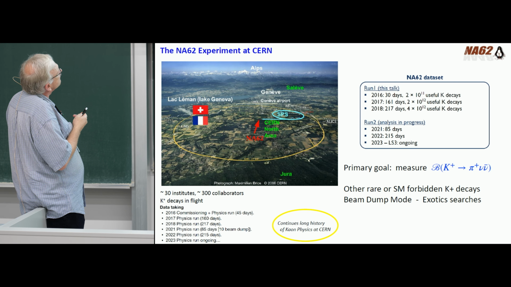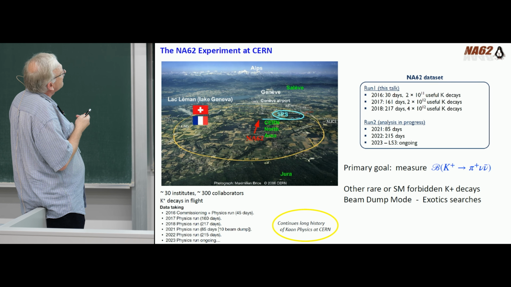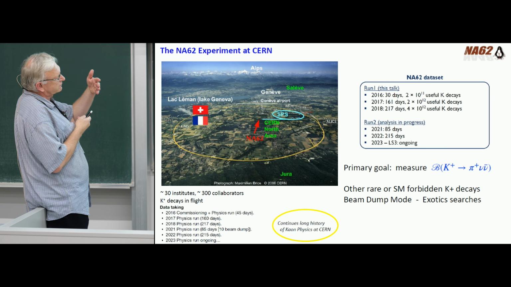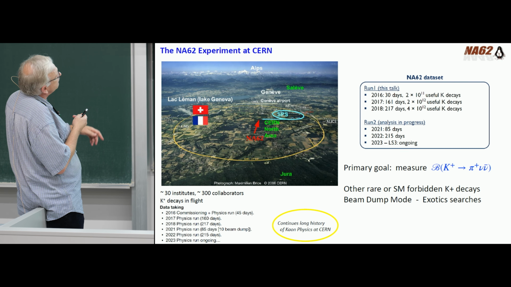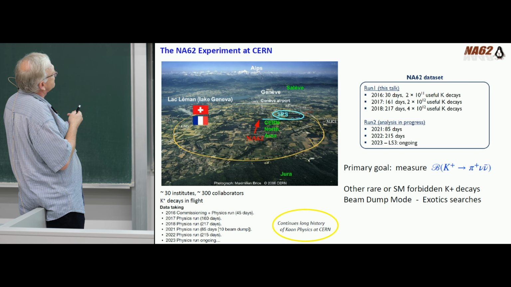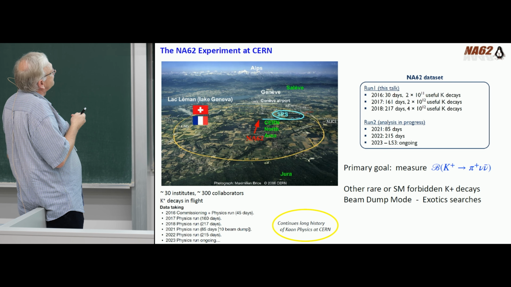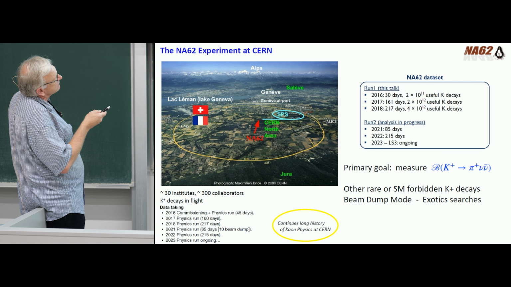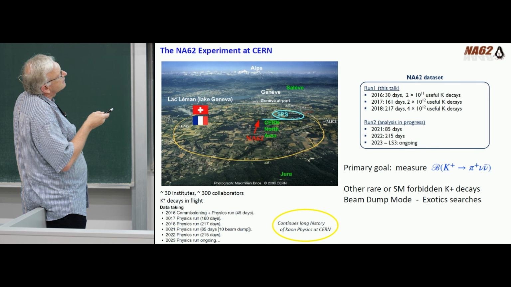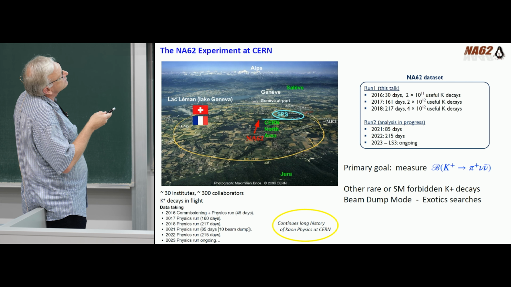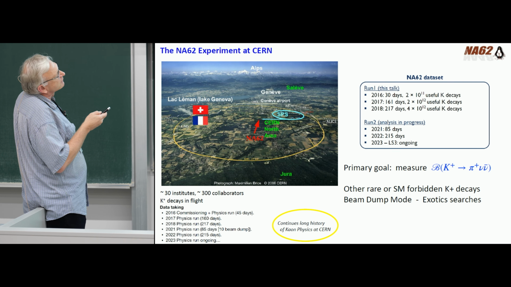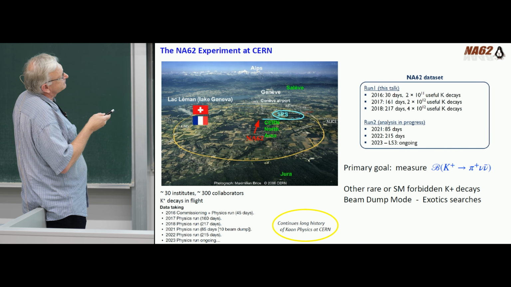So far we've been looking at K plus decaying in flight, which is special because there is no target where this K plus would hit, slow down, and then decay. I will show the experimental setup on the next slide; this is just to highlight that this is very special. Then from the history point of view, these are the years we've been running, and this is the data taken out of these runs. And you can see that we are looking after like 10 to the 12 particles on target, or 10 to the 12 useful kaon decays searched for in the experiment.